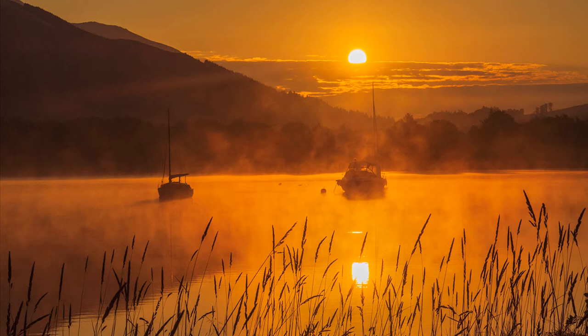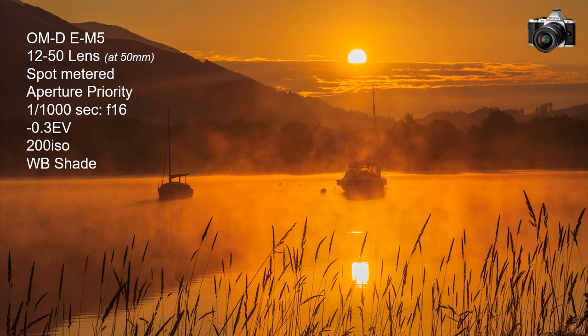Let's look at a few pictures in detail. I will show the metadata, but that is not the only or complete answer. The quality of light makes or breaks a landscape. Let's start at the beginning with a sunrise. I often stay at HF Holidays' hotel at Derwent Bank, not far from Keswick. It has its own shoreline bordering Derwentwater and faces east, so the location is perfect, especially when my bedroom faces the lake. When including the sun, a zoom lens is not the best optic — a prime would have been better.